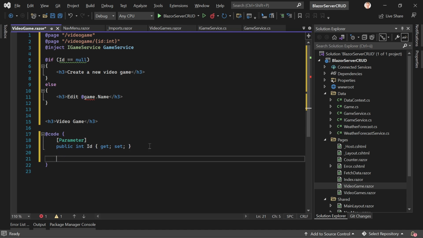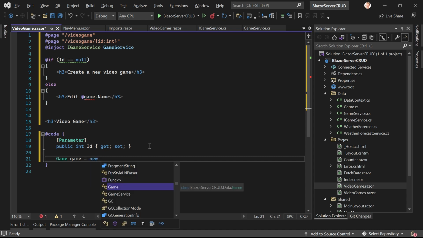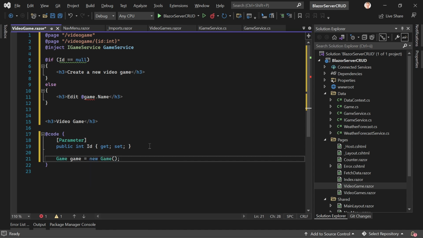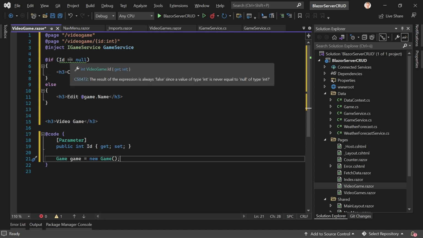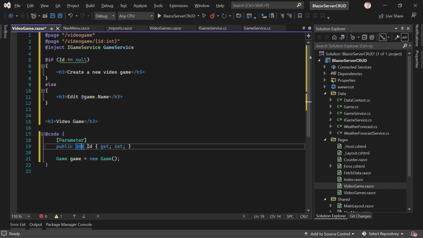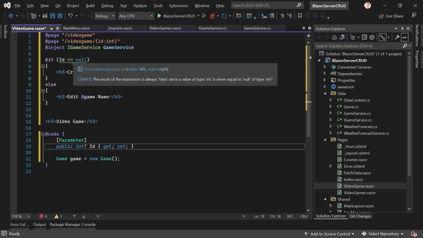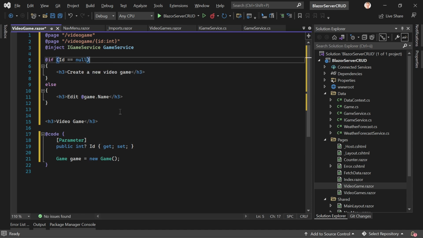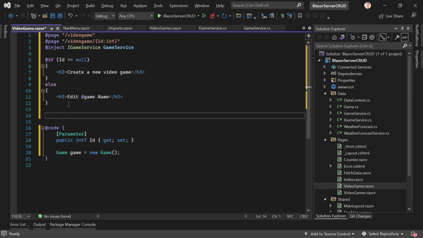Down here we say game is a new video game. Okay, now this should work. Great. Okay, and I see this line here, and this is absolutely true. This is not nullable. So let's add the question mark here, and then this little warning here should go away. All right. Okay, so these are in essence already our titles.